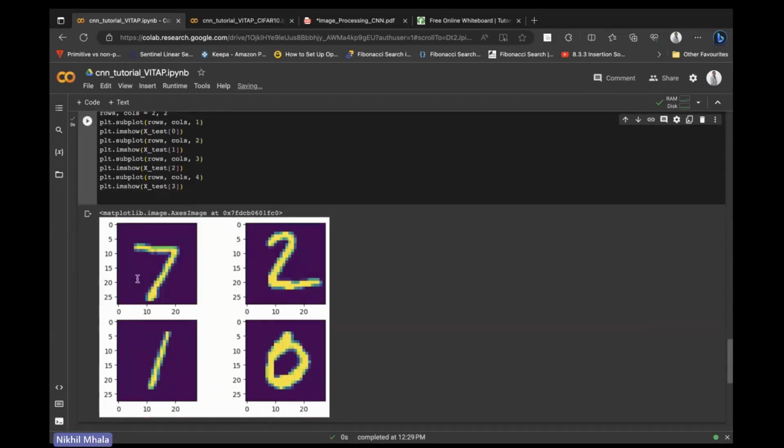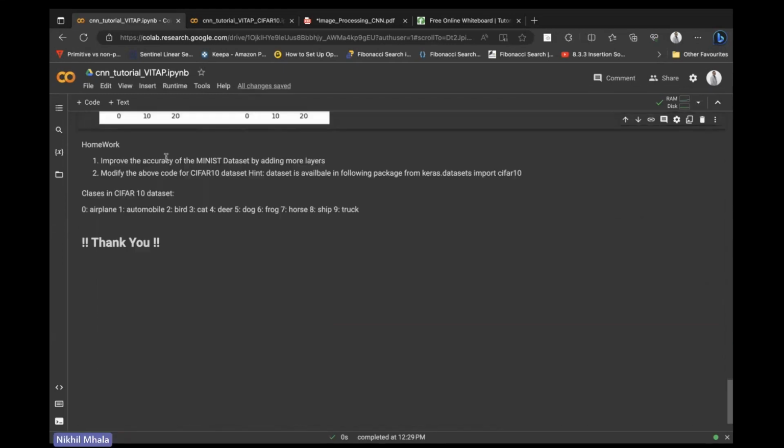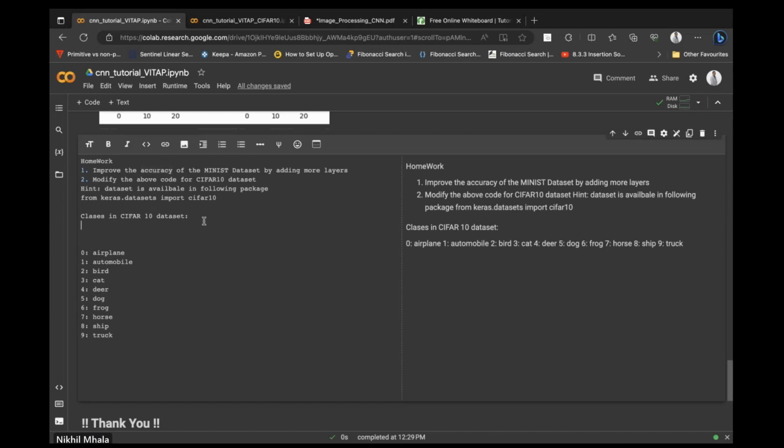Now, those who have already run this, here I have given a simple modification, right? I am here for 5 minutes. I will take questions if there are any. Try to do this modification, right? This CIFAR dataset is available in keras.datasets, so just change the dataset: from keras.datasets import CIFAR10.